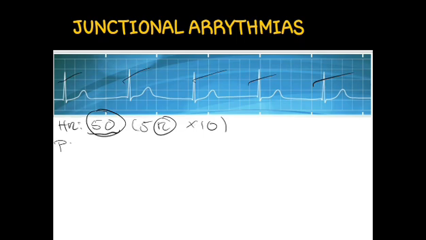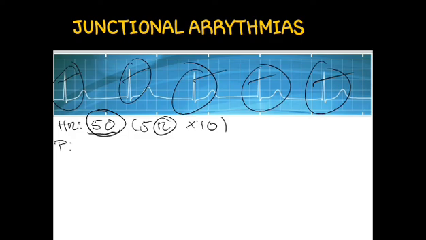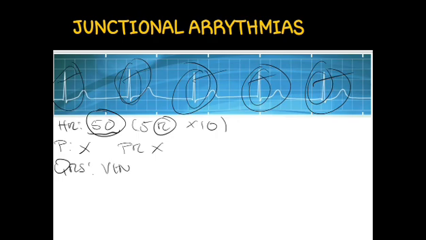Now let's check for the P wave. Now, in this rhythm, guys, there are no P waves that can be found. So meaning there are no P waves. So this is the hallmark characteristic of a junctional arrhythmia. Okay. Now, since there's no P wave, then we also cannot determine the PR interval. Then we can check the QRS complex. Now, there are QRS complexes here, meaning there is ventricular contraction. Okay. But there is no atrial contraction. Okay. While your T wave, there is still a T wave, guys.